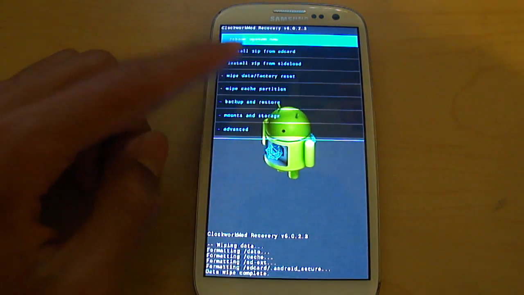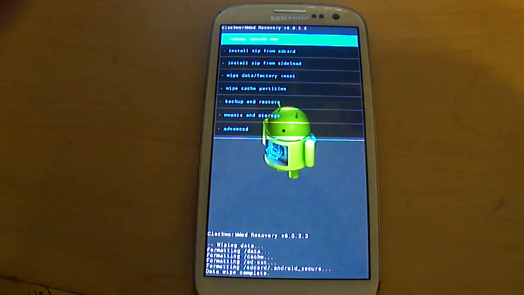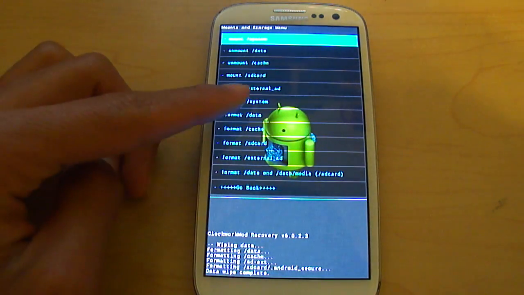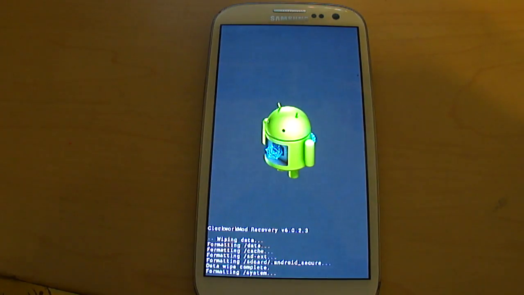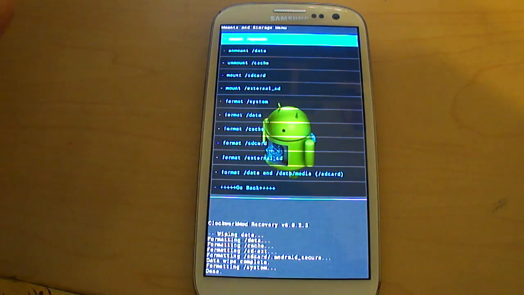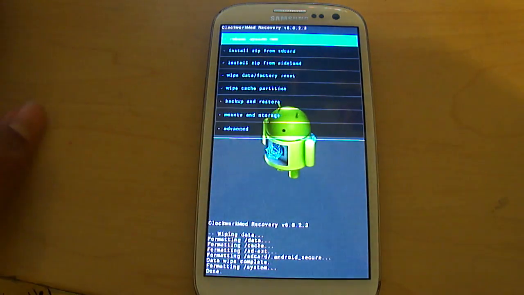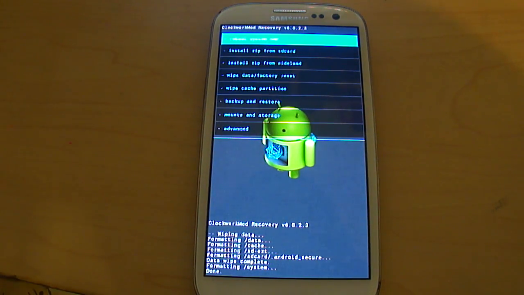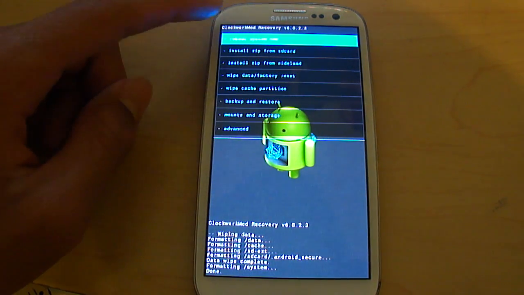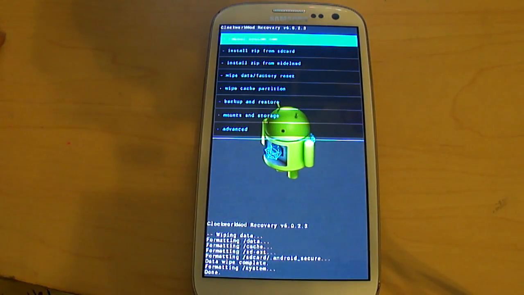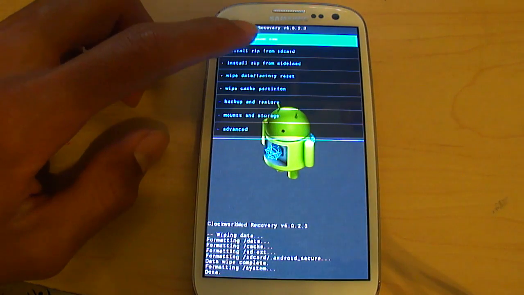So you only need to wipe data once. There's no need to do it like 4 or 5 times, like some people do. And if you're super paranoid, you can format the system also if you want to. Once you do that, you have a completely clean slate, so nothing can mess up the install unless something goes wrong in scripts or the build is bad. But this normally guarantees that you won't have any FCs, so no force closes or anything like that.